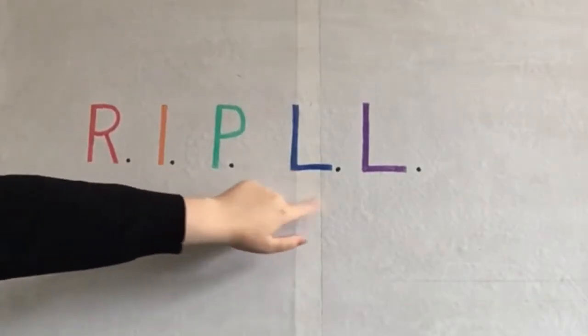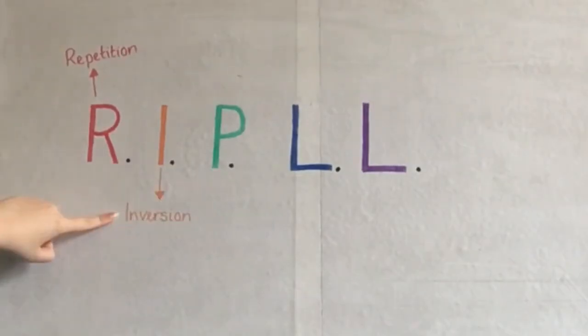The first thing I'm going to do is introduce you to this word, RIPLL. R-I-P-L-L. Now, it's not a word you can use every day, but it's a way of helping you remember what sort of things you can mention in these sentence structure questions. So R, repetition. Have words or phrases been repeated? I, inversion. Is the word out of order? Does it seem a bit unfamiliar? Does it sound like the way Yoda would speak?